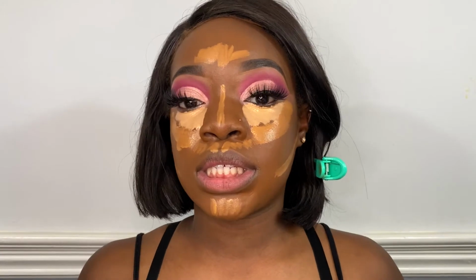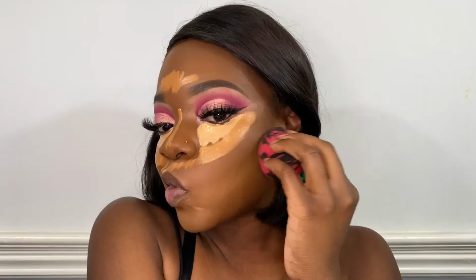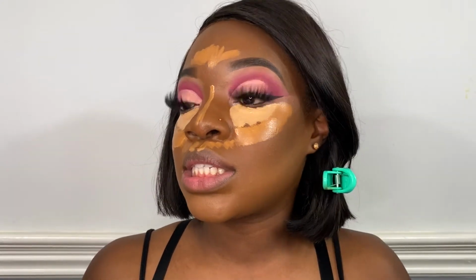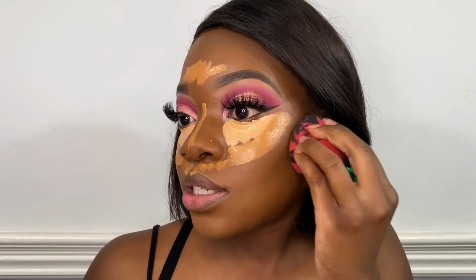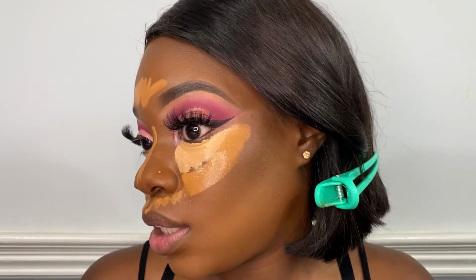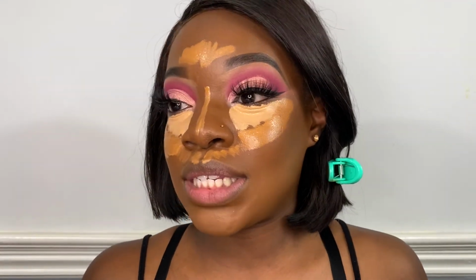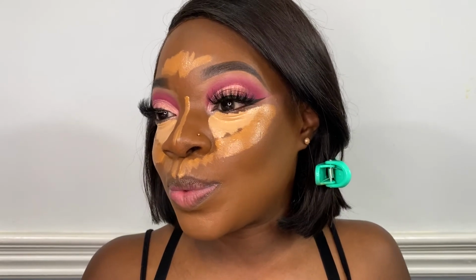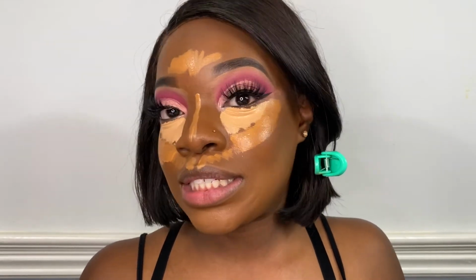Okay. Now we are going to proceed to blend this concealer out. Blend the concealer out really good, because you do not want any harsh lines under the contour. You want that to look like a gradient, as you can see here. When you carve it out, that just gives it a little extra razzle dazzle, okay? That extra, ooh, make somebody look twice at their cheek, honey.